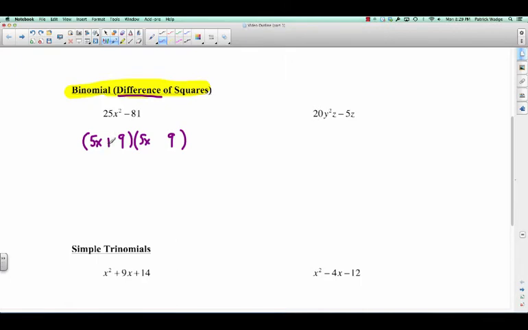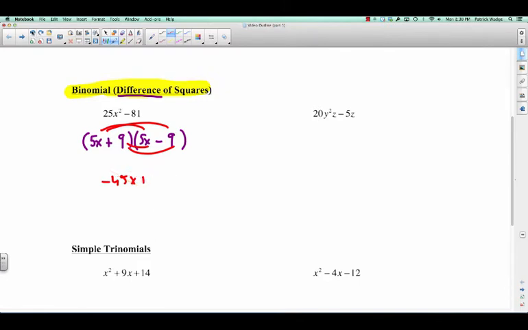And the signs are plus and minus, or minus and plus. It doesn't matter as long as you have the opposite signs. And remember, the reason you have the opposite signs is because usually when you multiply two binomials together, you get three terms. You get a trinomial. And the reason you only get a binomial here, if you were to do your mountains and valleys, is because one of your mountains is 5x times negative 9, which is negative 45x, and another one is positive 9 times 5x, which is positive 45x, and then those two will cancel. And the only way those two middle ones are going to cancel is if you make them opposite signs.